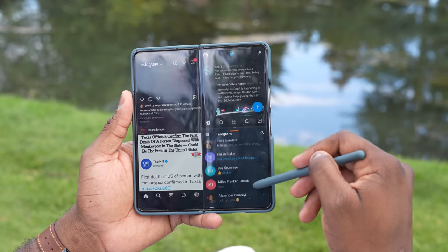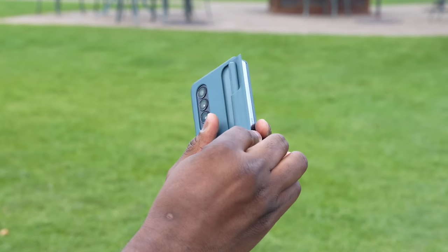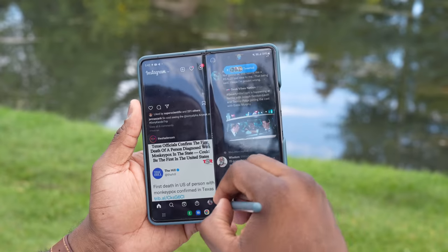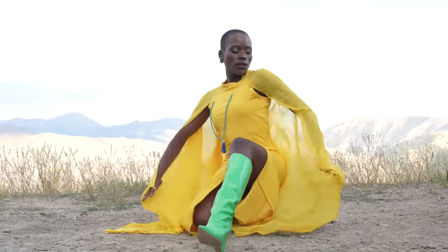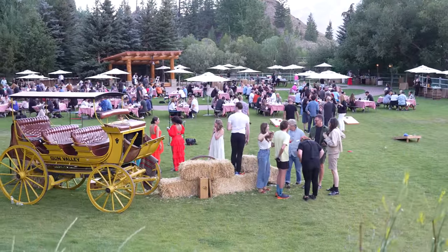You're gonna ask: what about your day-to-day usage? The S Pen I don't use as much — I think it's strictly because it's not built into the device; it's something you have to use externally. The case I have does a much better job of housing it, but I just don't use it much. I do like the ability to run three apps at the same time — Samsung, I wish it was four — but it does a really good job ensuring I can multitask. That's what I've used this device for, especially on this trip: checking email, doing work outdoors without going to my laptop. I'm out here in the valley under that mountain, capturing content effectively.